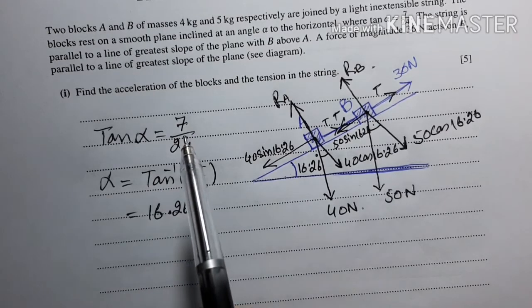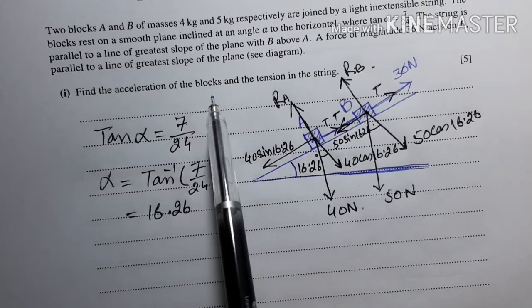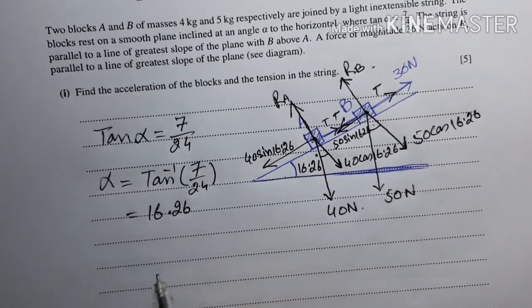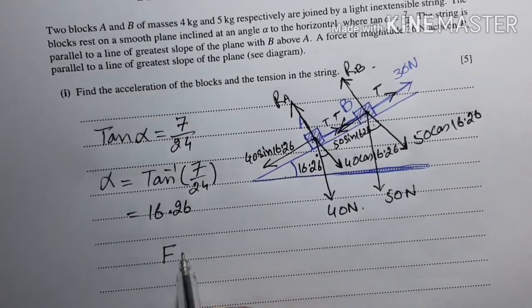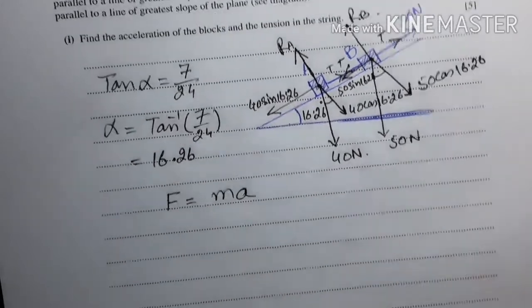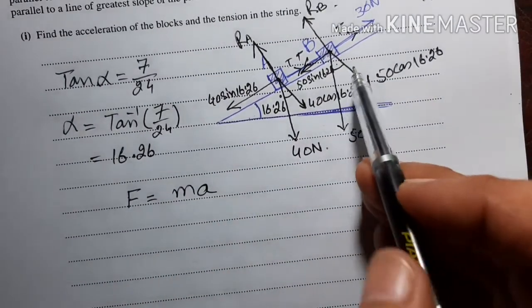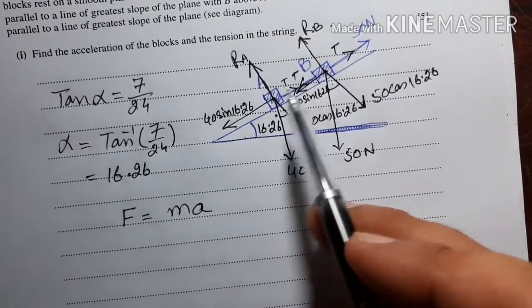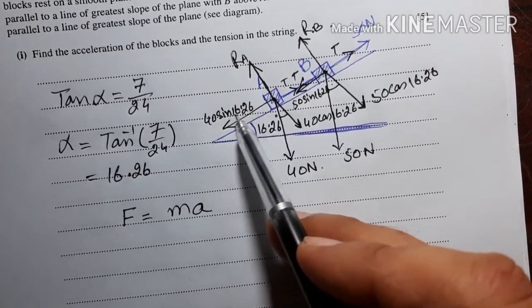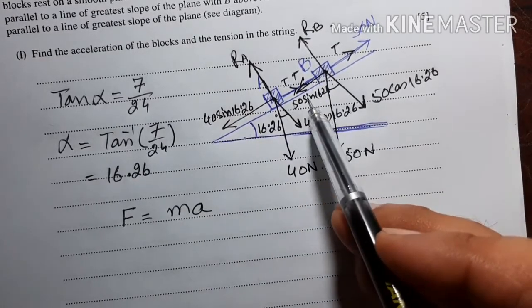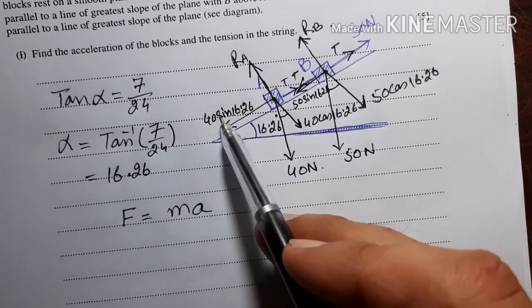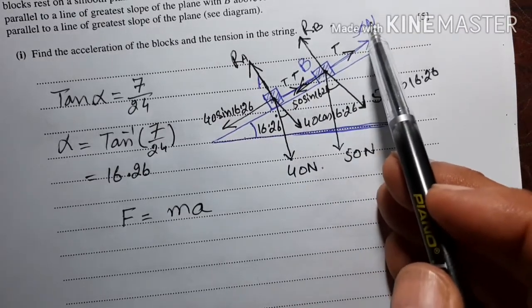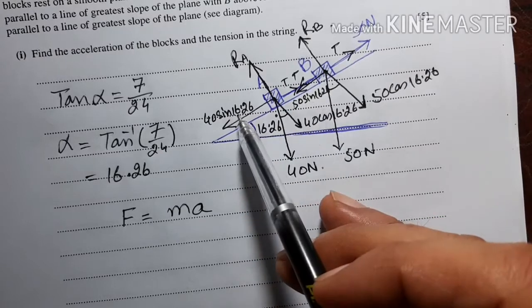Okay. Now, find the acceleration of the block. For the acceleration, we need the resultant force, because I'll use the formula F is equal to ma, Newton's second law. This resultant force is actually 36 minus these two backward forces. This force is pulling the block downwards. This is also pulling the block B downwards. So these two forces are pulling the block downwards, and this is the force upwards. So resultant force will be this minus this minus this.